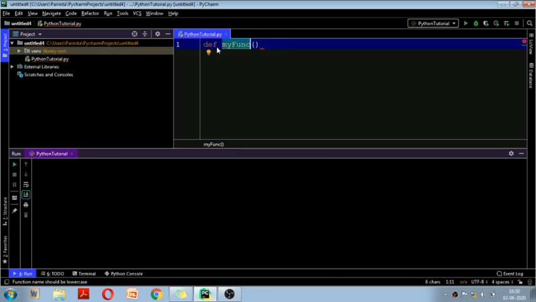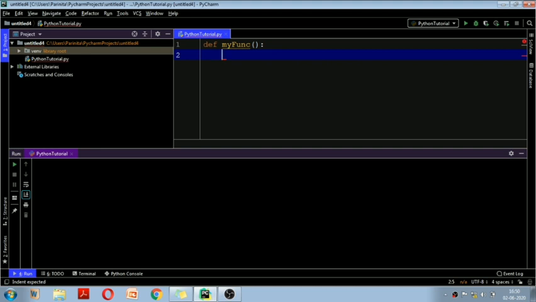Fine. So def, then space, then our function name, followed by parenthesis, and then as we have seen in the loops, as we have seen in the if statement, here also similarly you have to write colon. Fine. So this is the syntax, and then after doing enter, in the next line you just have to write what you want to do inside this function.